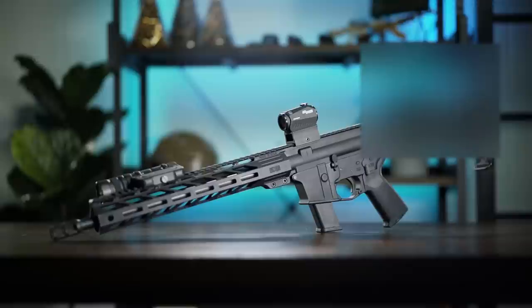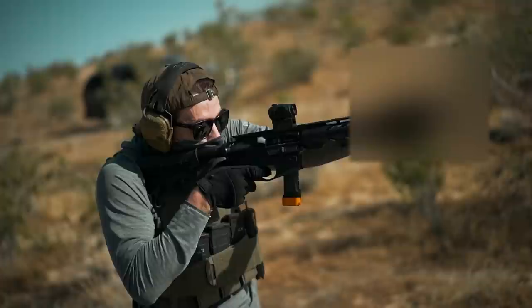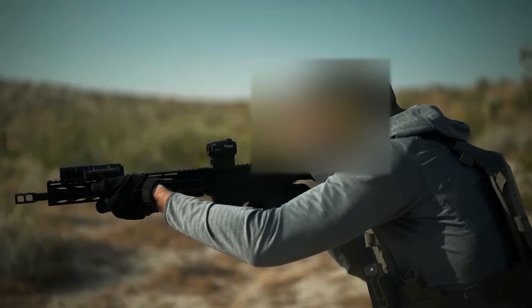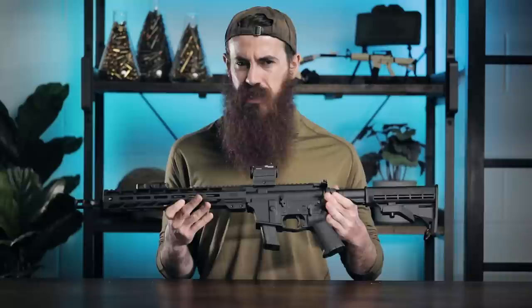While we've got a bit of a specialized setup here that features a 16-inch barrel with an integrated muzzle brake, the gun is going to come stock with both an A2 style flash hider, A2 pistol grip, and an old school LE style stock. At a price point of about $950 or so, we would certainly like to see this gun come with maybe a little bit nicer furniture than the incredibly outdated A2 style accessories. In a world in which Magpul CTR and MOE stuff is sort of the base standard that a lot of stock guns come with nowadays, it certainly feels weird to have a more modern gun feature stuff that's easily pushing 20 to 30 years old.